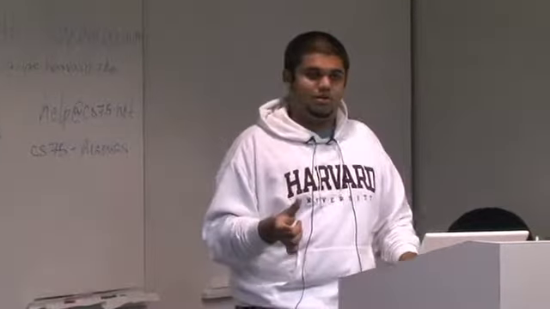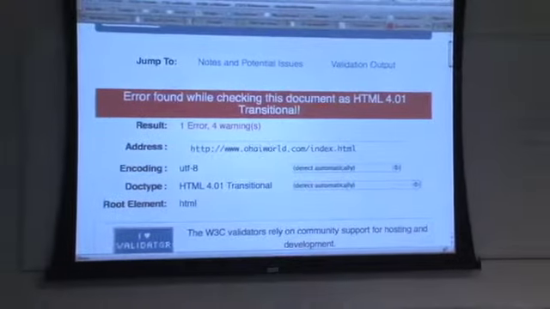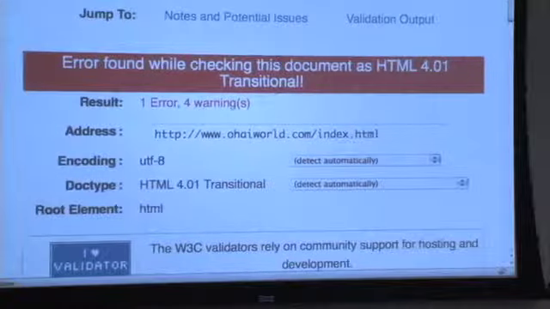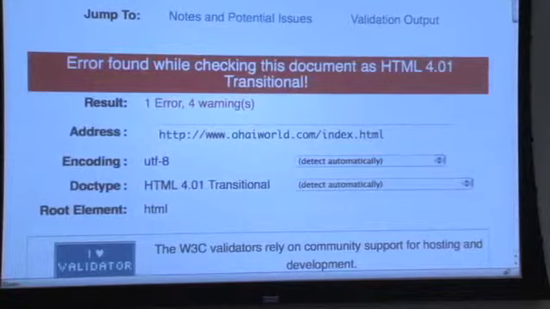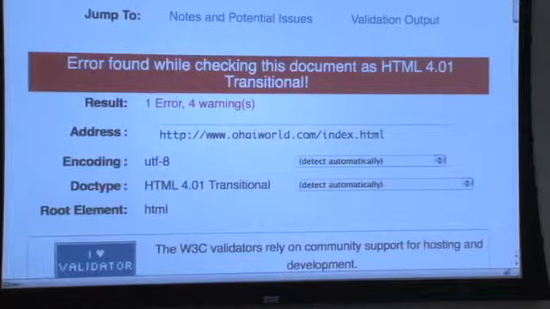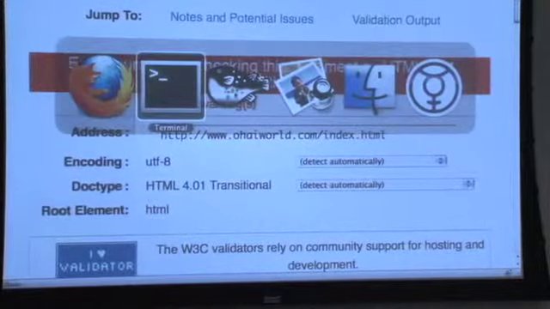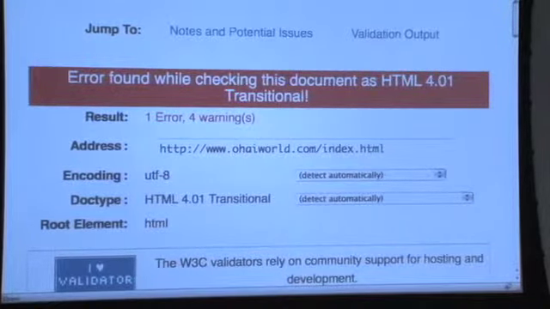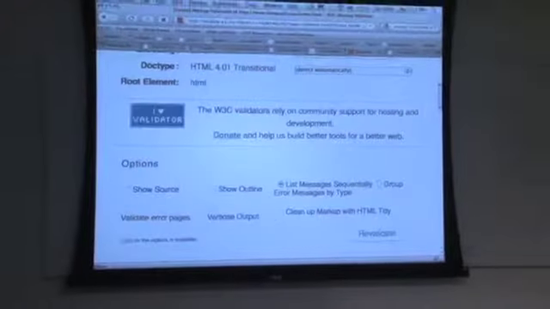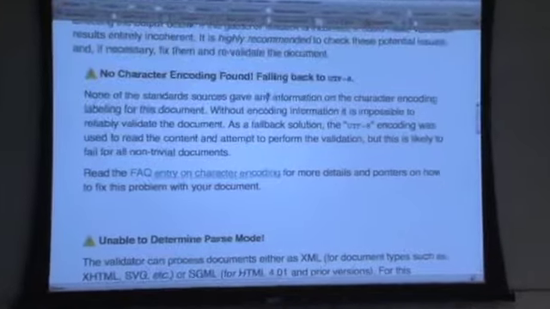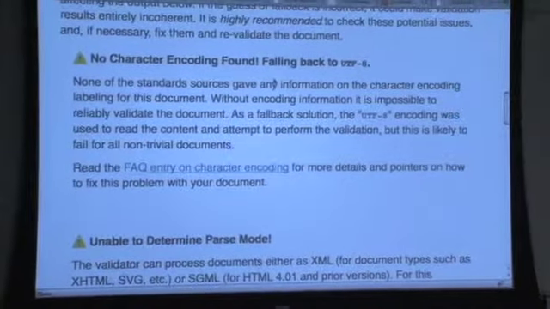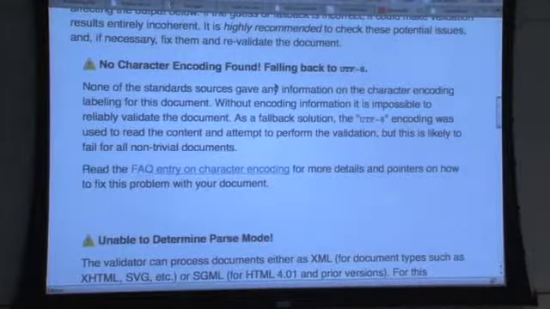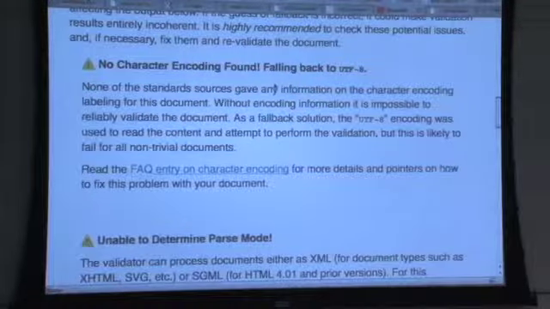Well, I still got an error. Yeah, so that sets the standard for which. If you look at this, this is HTML 4.01 transitional. It basically puts the name of the standard which this page follows. So you should not expect that to fix it. If you just Google encoding, or you could copy the error, no character encoding found, and Google it. There's a line of code that you can insert into your HTML file to satisfy the validator.